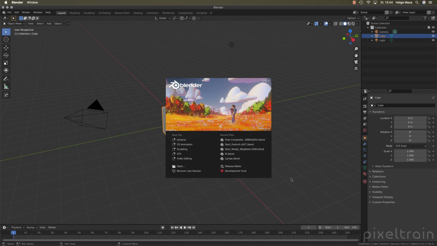This time we want to talk about the new custom bevels and caps in curves and text in Blender 2.91. And as always, I want to add some more stuff. So this time we want to talk about curves, how they behave inside of Blender, and I hope this is useful for you. So let's get started.